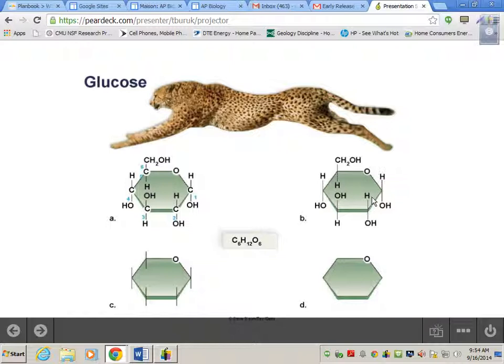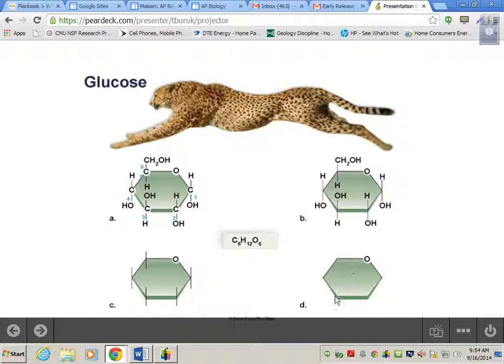These guys right here? I'm sorry, what? Well, this oxygen's happy here. We know that actually has 2 bonds. And in order to fulfill, which ones you talking about, the OH groups hanging off? You would have to have those, otherwise you wouldn't have all of the oxygens in the actual molecule. So if you can't automatically get to here in your head, go back to here, okay? Because you would need to fill in all of your oxygens and your hydrogens to fulfill C6H12O6. Does that make sense? Okay.